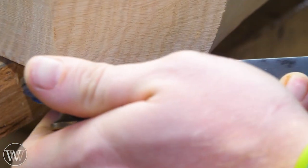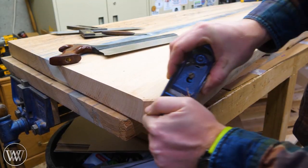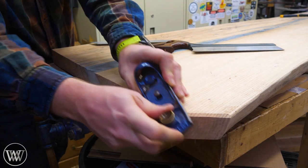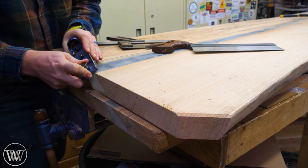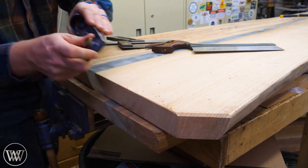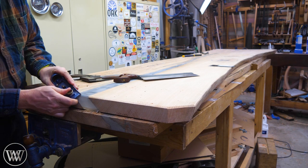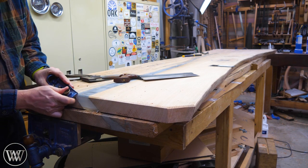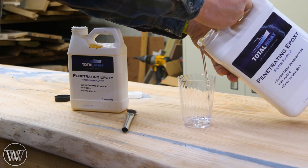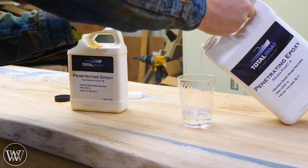Just take the edge off with a block plane, and then we want to chamfer the top corners on the ends and these little edges here. We rounded the front live edge last time, but this time we want to come through with the block plane and bring these down into a nice heavy chamfer. I like the detail of the chamfer then turning into the rounded edge on the live edge. It really brings it out. The plane does work well across the epoxy as long as it is sharp, but if you do get any chip out, just bring a card scraper in and you can clean that up nicely.